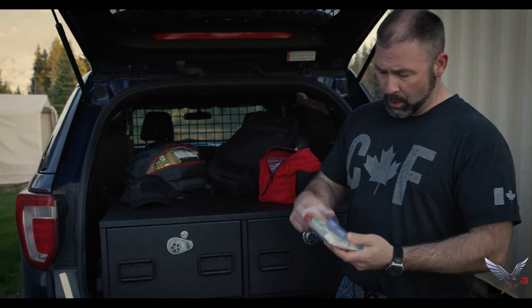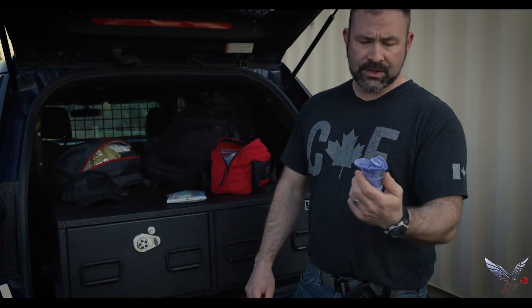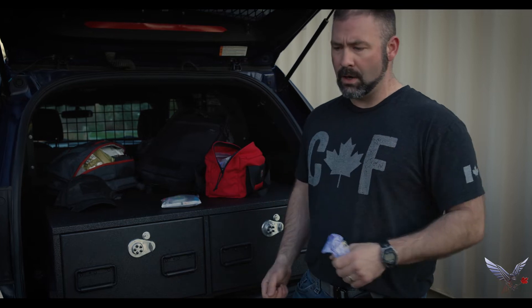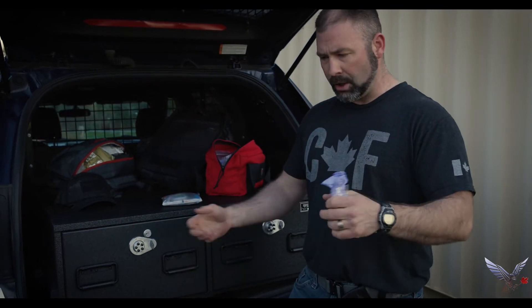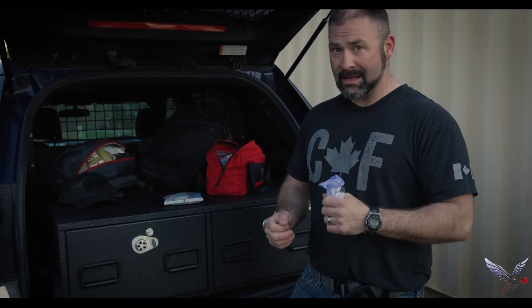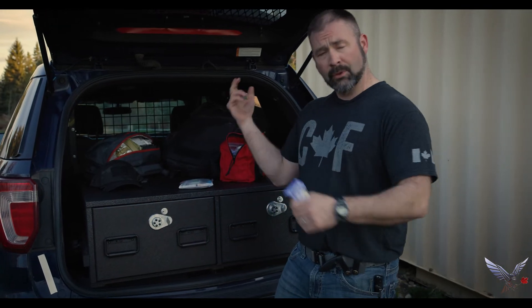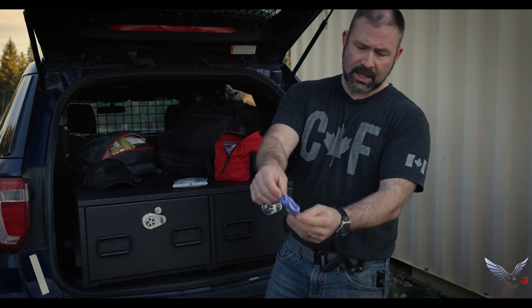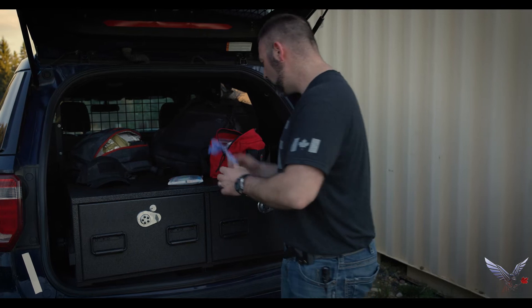The first thing and probably the most important is gloves. All the gloves that I do, they're always pre-staged. If you've ever picked up a set of those grizzly or whatever those other kind of gloves are, they're all rolled up super tight. Try to pull those out under pressure when it's dark, it's nighttime, there's blood everywhere — it's a pain in the ass. More than one very highly trained person that I know has just thrown them over their shoulder because they couldn't get into them quickly. So when I do gloves, I pre-stage them. The openings are sitting so you can find them even in the dark and get your glove on quickly.